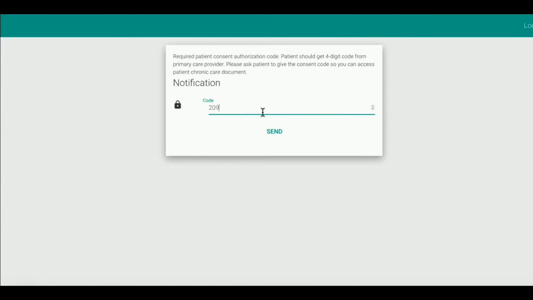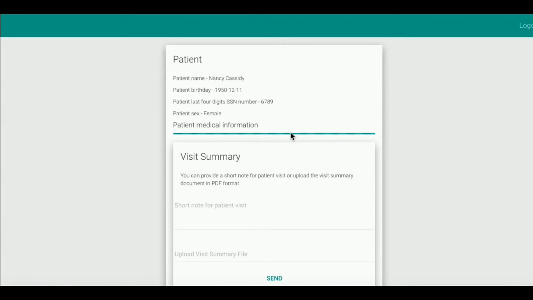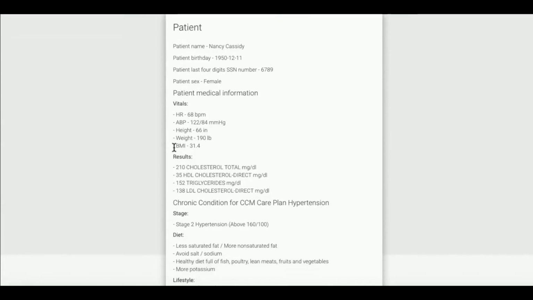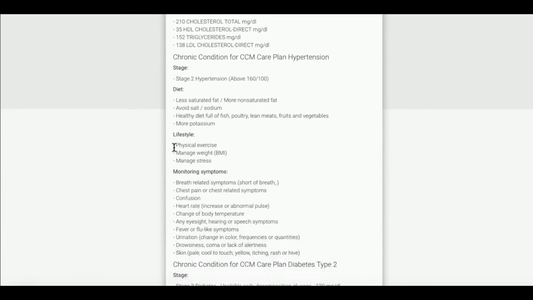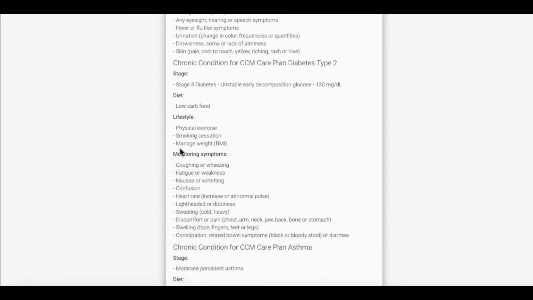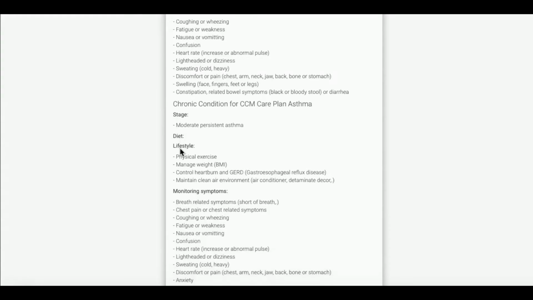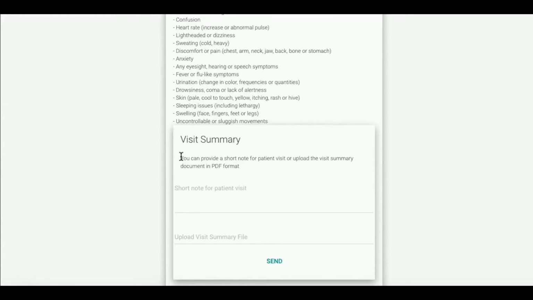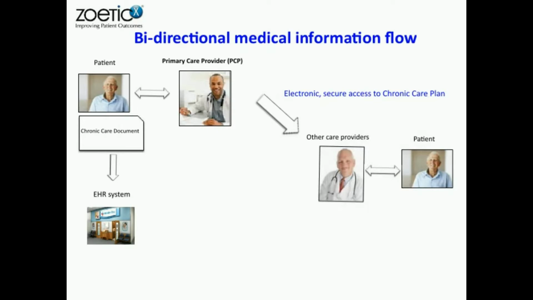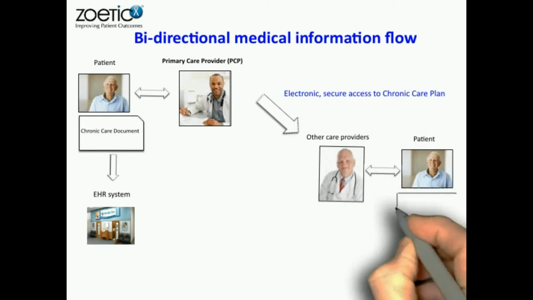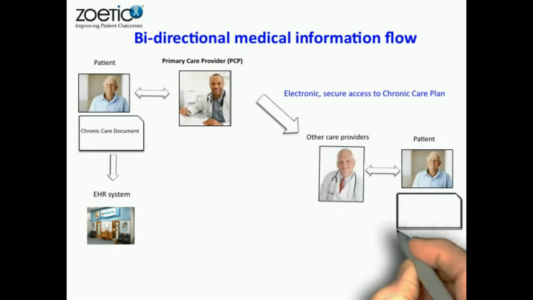Past the security layers, the CCM access point is retrieving the CCM care documentation on demand and in near real time from the primary care provider's control center. No human interventions, highly secure, most up-to-date patient medical information, no additional hardware or healthcare IT investment. Those are Zotic Provision's CCM advantages.